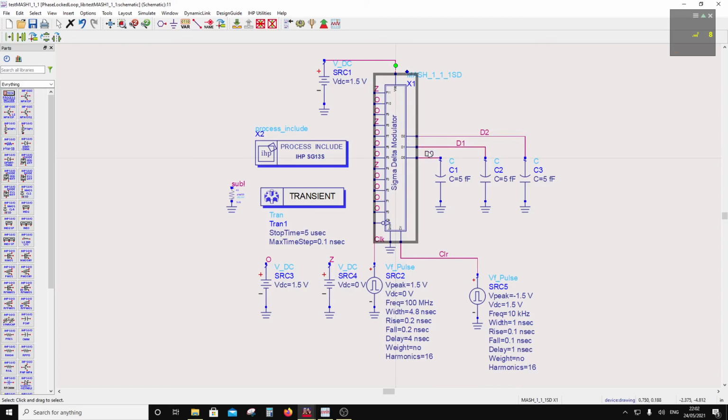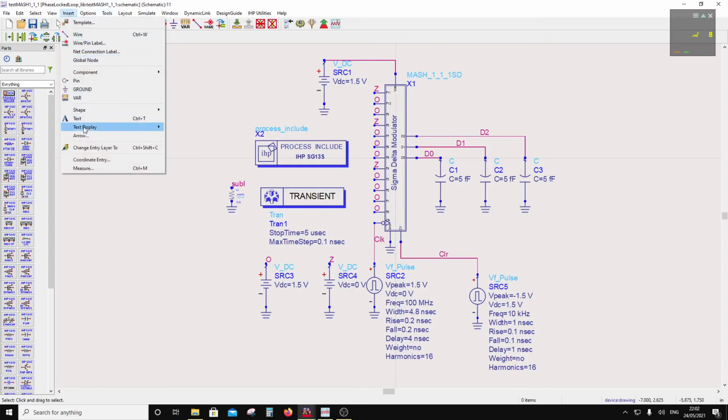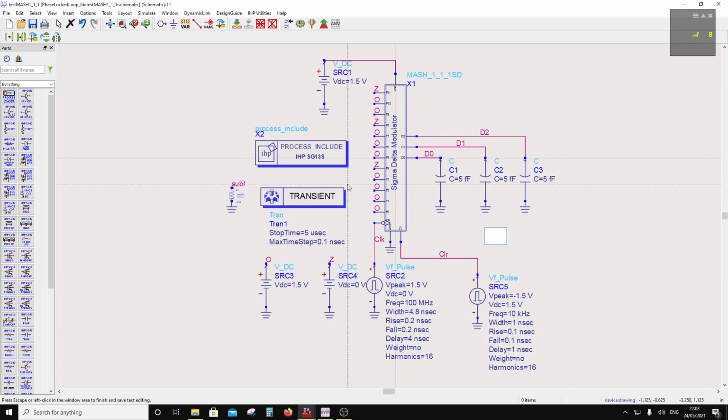And the output, what we expect, is that this is an unsigned output. So what it means is it's going to have a DC value of 3, right? And then it will be between 3 and 4, any fraction which you put in here. So for example, here I have put in 0 1 1 1. Okay, so let's write this down. So insert text. Okay, so I have put in here 0 1 1 0 1 1 1 0 0, sorry, 0 1 1 1.